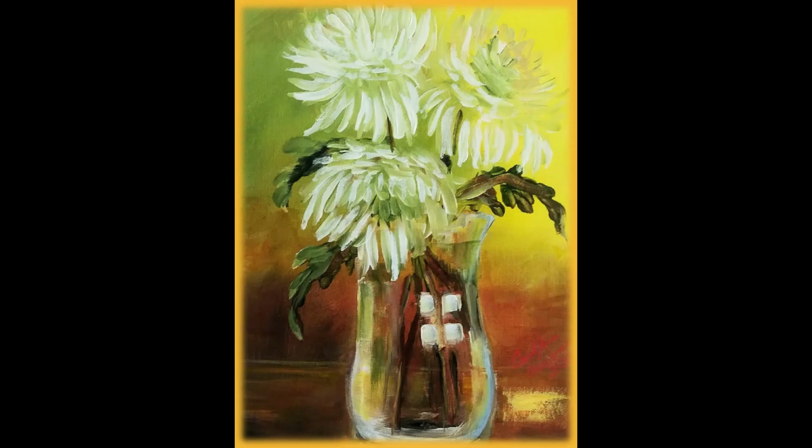Once the painting dried, I signed it using an acrylic paint pen. So that's really all there is to it. It's quite an easy and fast painting to do. Give it a go, see how you get on.